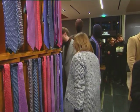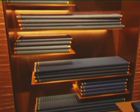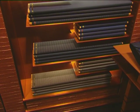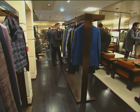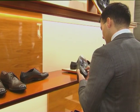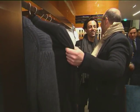Now run by a 4th generation, the current CEO even shares the same name as the company founder. The unique textiles, the design, the style of your brand sets it apart. But is there a philosophy behind your brand as well? The principle of this verticalized chain, controlling all the processes, is key. Starting with textile, because I think that we are the only men's brand that creates its own textile. So limited edition, exclusive, innovation in pattern and colors, and I think that's a way to stay ahead. Textile stays for men's fashion what an engine stays for a car.